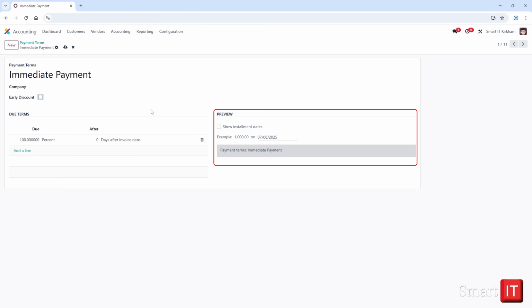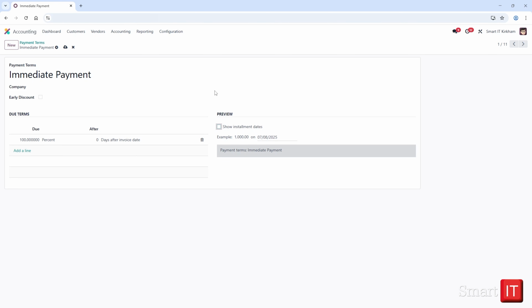Checking the Show Installment Dates box will add a line to the box showing the amounts and dates due. For example, when multiple payment terms are in place, such as 30% now and the remaining 1 month later, this feature allows a company to show a customer the breakdown of the money that is due today and in a month. Based on how complicated a payment term is, a user may enable or disable this feature. For now, let's keep this setting disabled, as immediate payment does not necessarily have any breakdown to show to a customer.